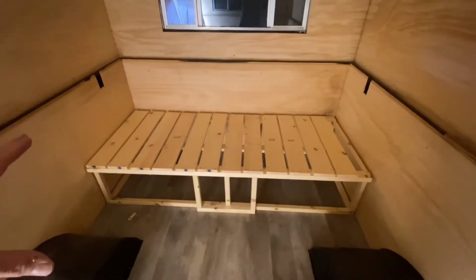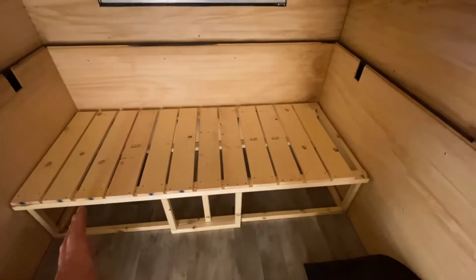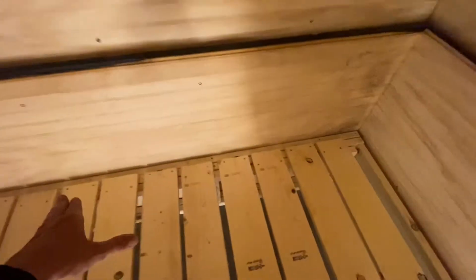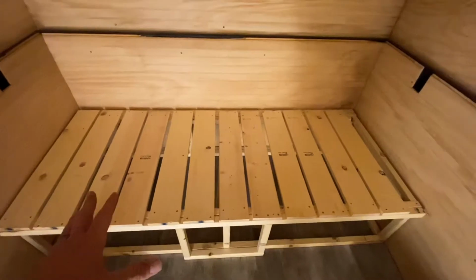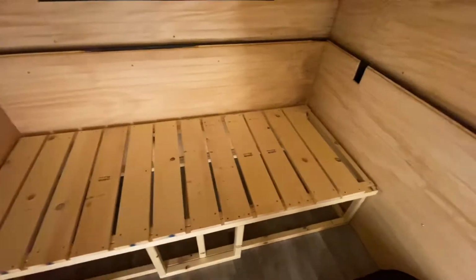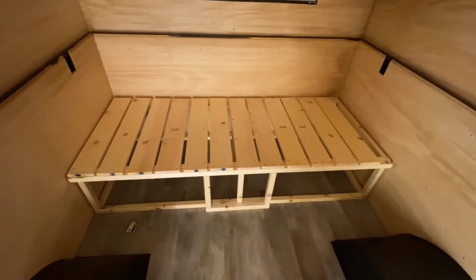Okay, so what you saw me building everything was this whole thing. I built the frame first, and then you saw me put a piece of 2x2 back here before I screwed these on, because I want this whole thing to be able to hinge and lift up so I can get access to storage underneath here. So that's my next thing, is I gotta figure that out. I only have it secured to the back, and then just one screw on each side on the floors to kind of hold it all together.